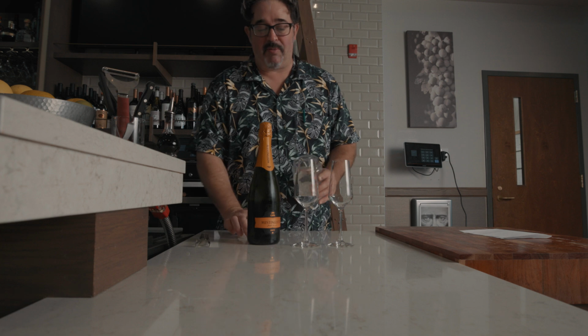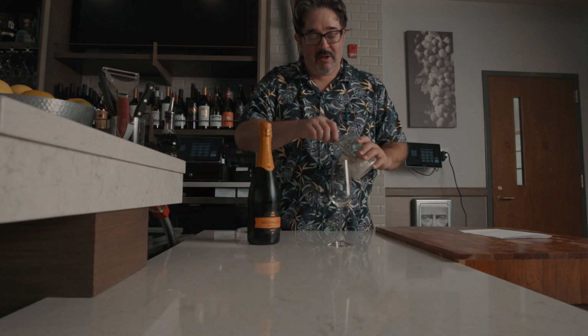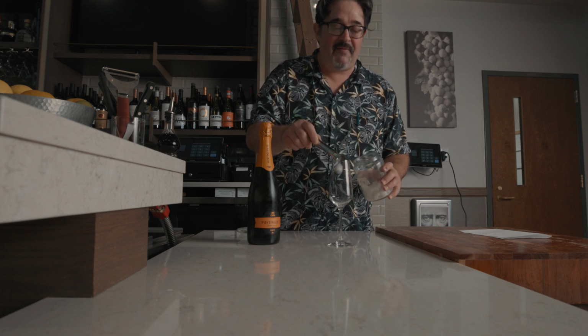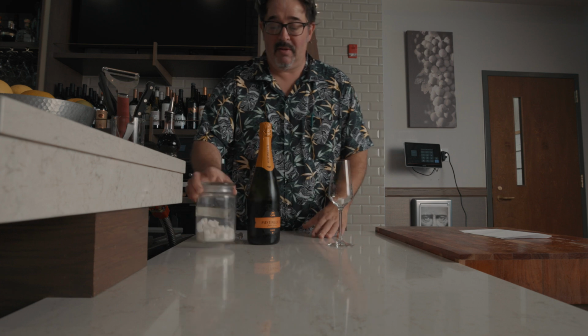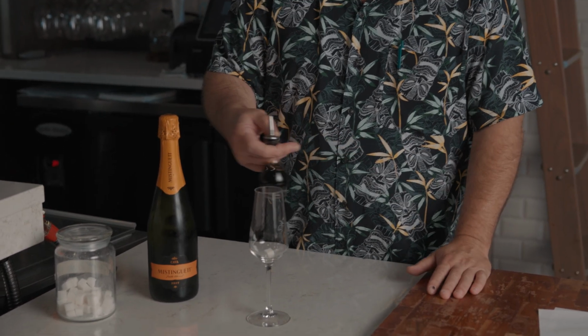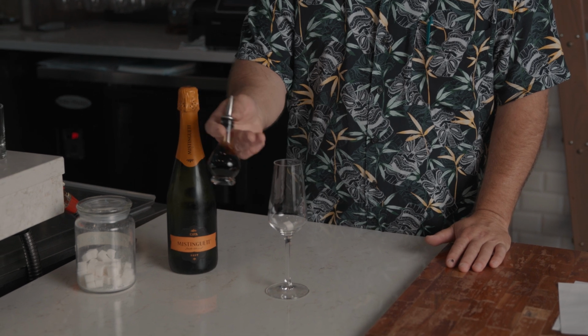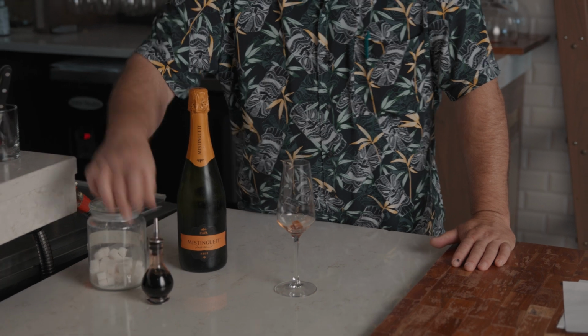We're gonna take a sugar cube. I'll just make one drink first, we'll save the other one. Super easy, fast, and fun. And you're gonna be able to get about 5 drinks out of a bottle of sparkling. We're gonna take some aromatic bitters, whatever kind you like. You get a nice little dasher bottle like this, a couple dashes, put that down.